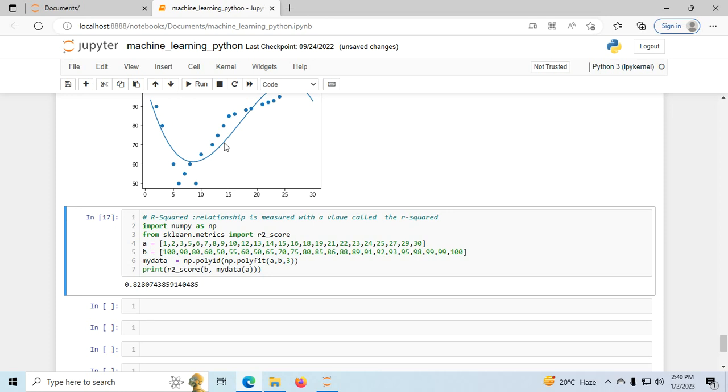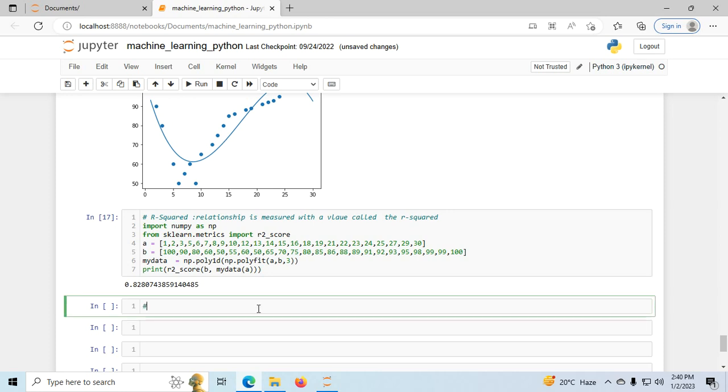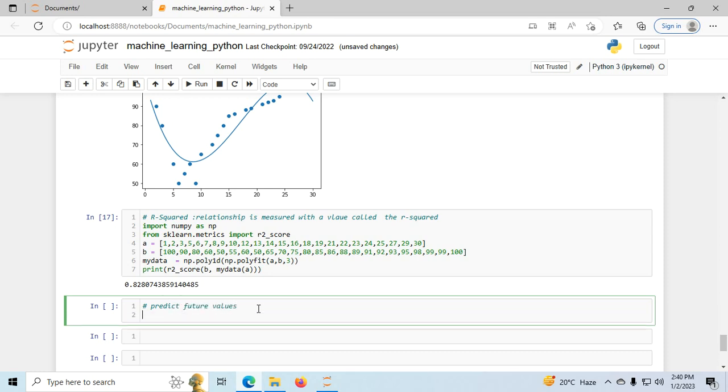Now how can we predict future values? That means using the information we have gathered, predict with whatever data we have, my model. Now I'll show you an example.